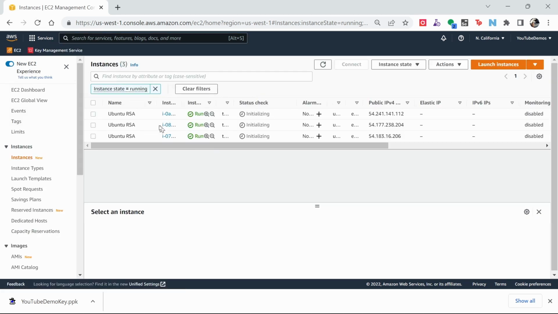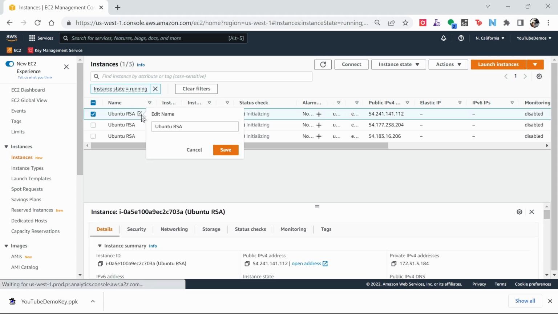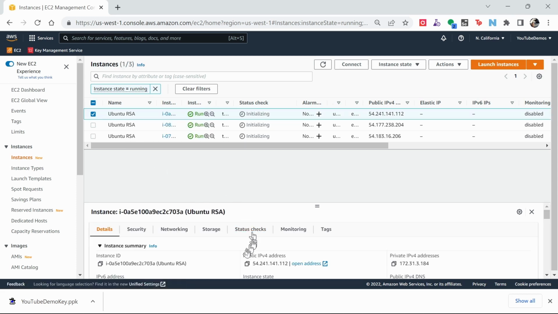There are our 3 running instances. And I'm going to take the IP address of the first instance, the public IP address down here. I'm going to copy this IP address, the public IP, and then I'm going to switch over to PuTTY.